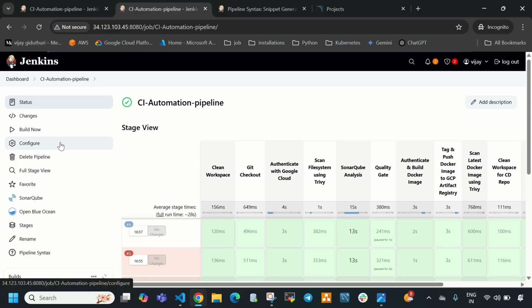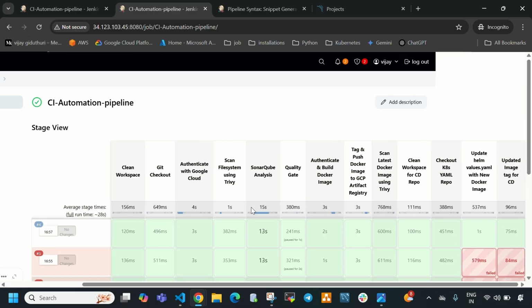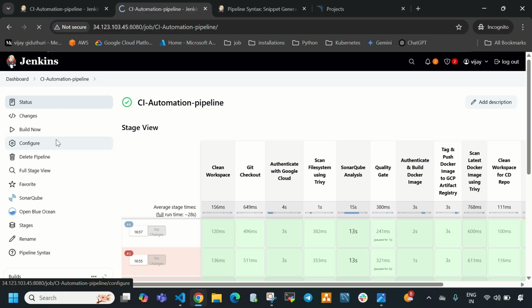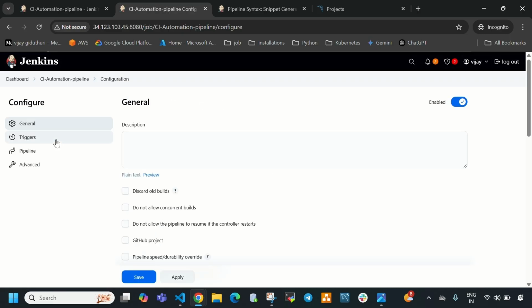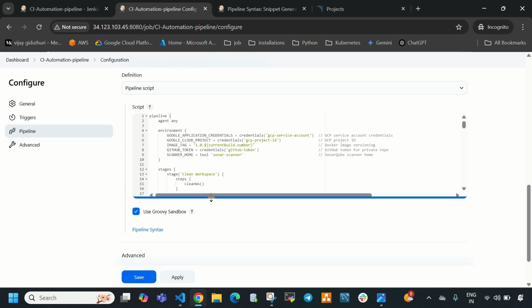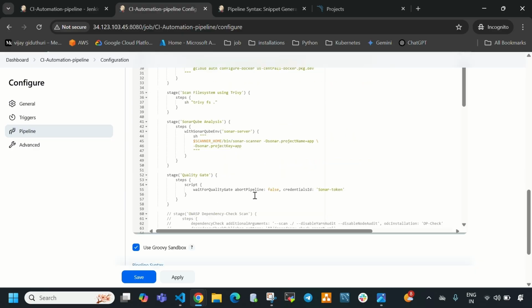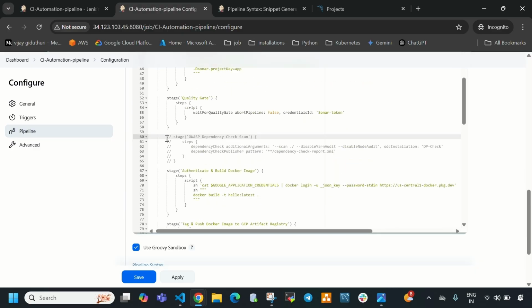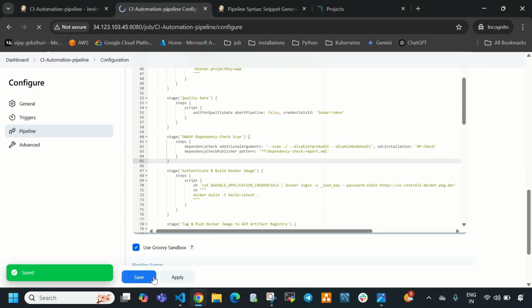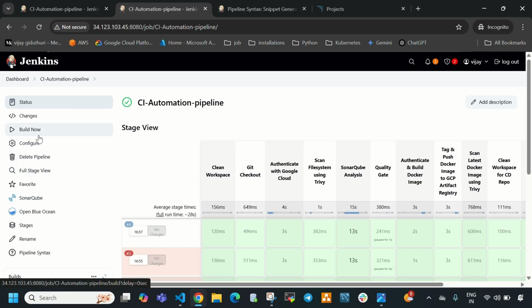Before provisioning the GKE cluster, we have integrated OWASP also, right? We haven't run that OWASP. Why? Because it will take nearly 25 to 30 minutes to complete that stage. So let me uncomment that stage. Let me drop down this entire file, select this stage and uncomment this. Now I'm going to run this stage. This stage takes nearly 25 to 30 minutes to complete, guys. Meanwhile, let me select apply, save, and build now.